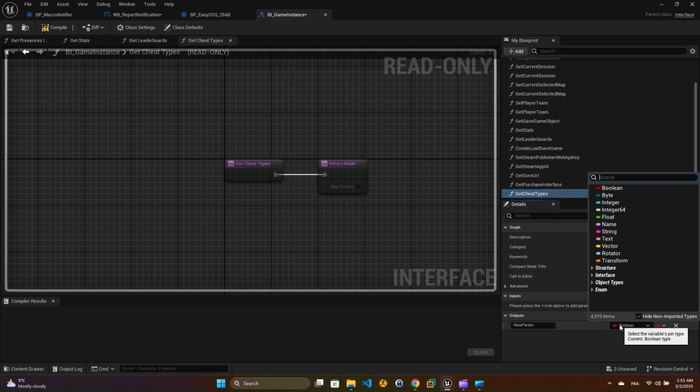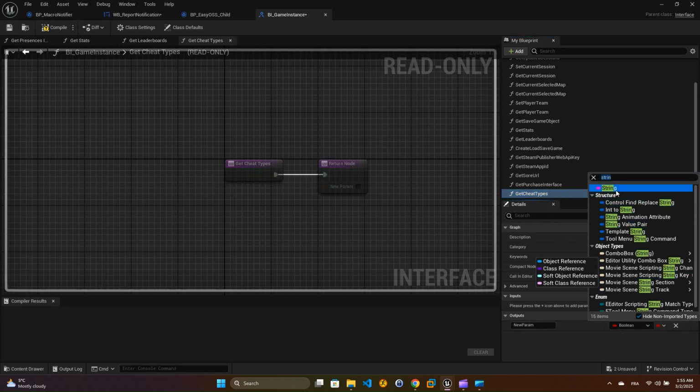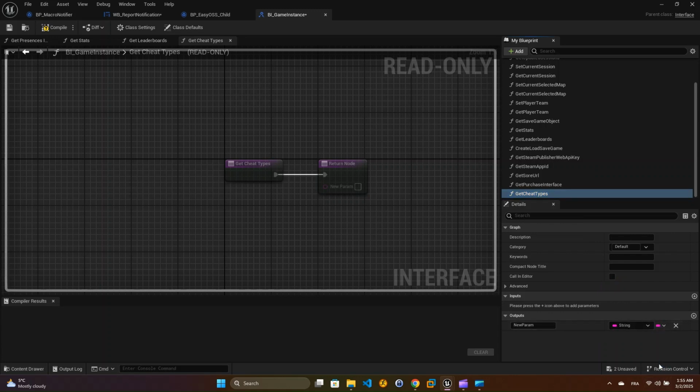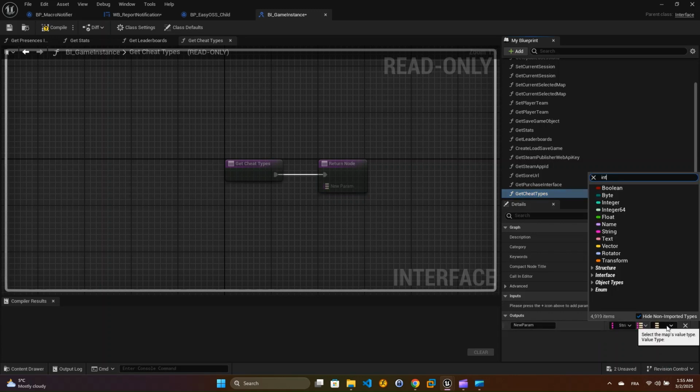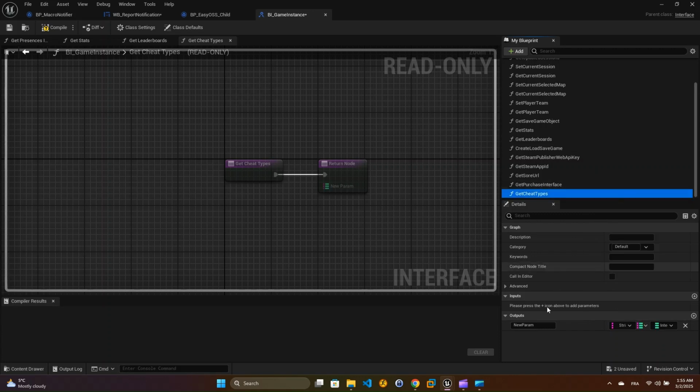The output is a map from string to integer. The key is the type to define and display to the user, and the value is the ID of the type to submit to Steam.